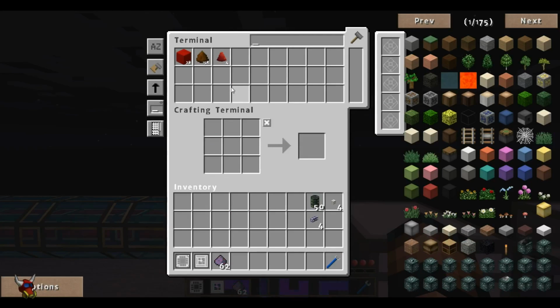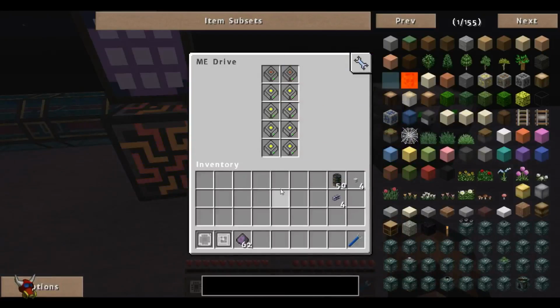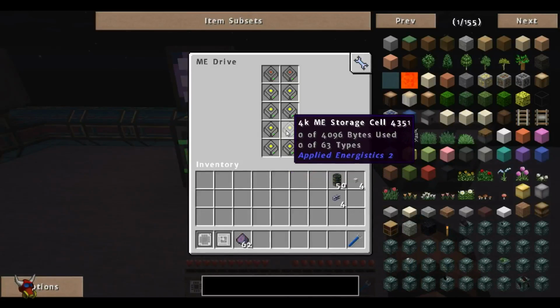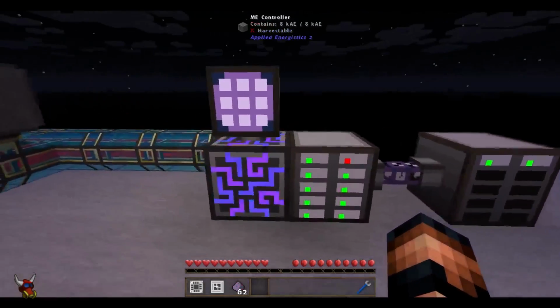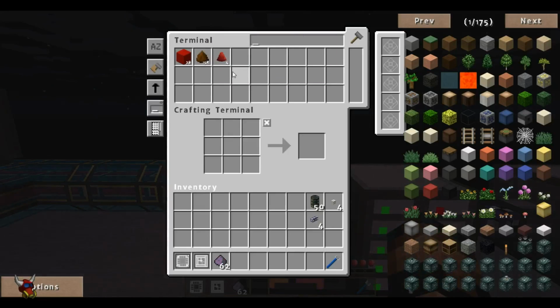So the big things to take away from this: depending on what you can afford as far as storage goes, go ahead and upgrade to your 4K storage cells for early to mid game. You can absolutely add drives, and one of the most important parts of this is your crafting terminal, because this gives you access to your entire ME network, and then you can use those materials that are inside of there.